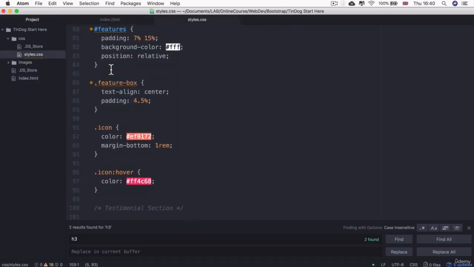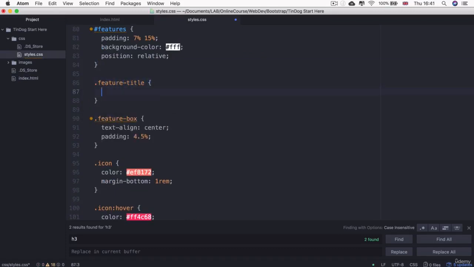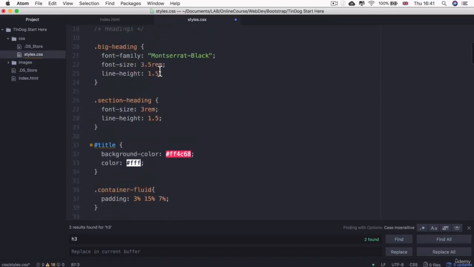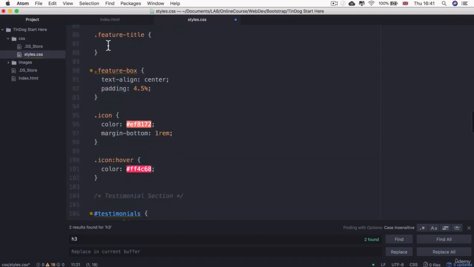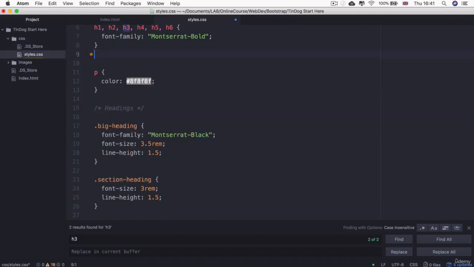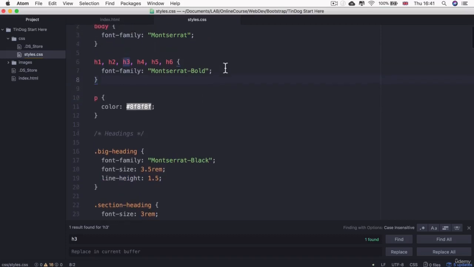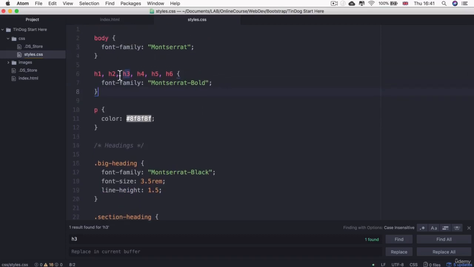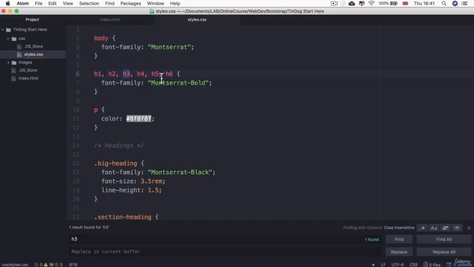And now if we go into our feature section, we can target the feature title, and we can update its style to have the font size 1.5 rem. And we can now delete this rather specific H3 styling. So now all of our HTML elements are pretty much doing very broad stroke, website-wide styling, and there's nothing specific in here.